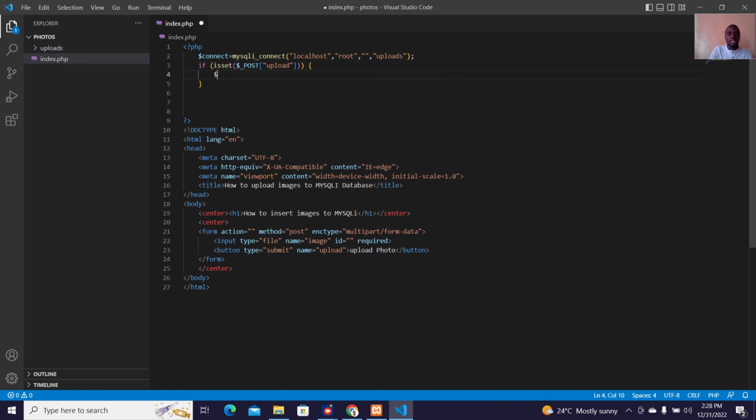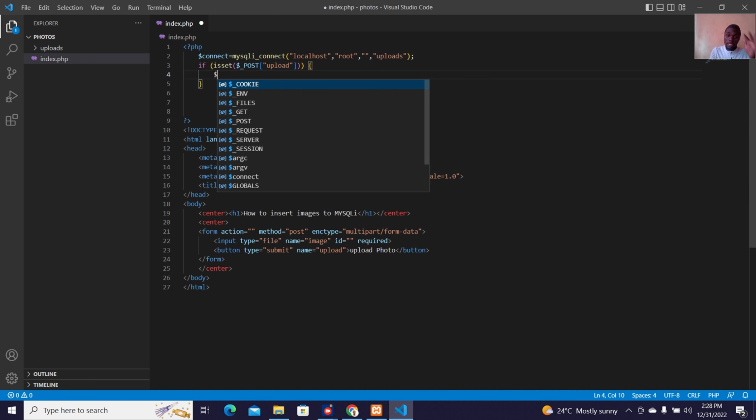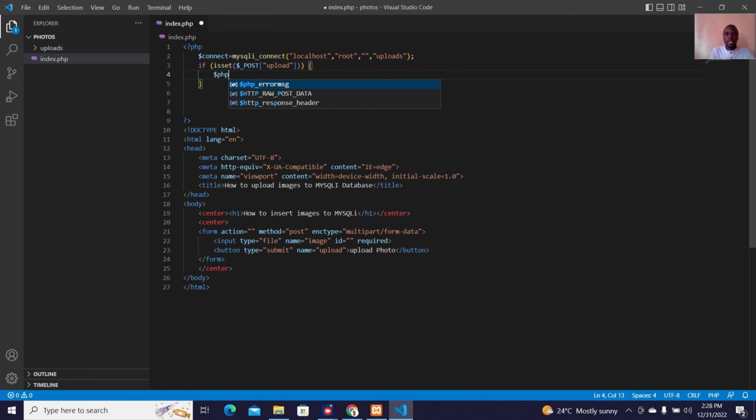So if the button is clicked, we want to create the variables that are going to accept our data. Because we are uploading files, I can create my variable called photo. So photo is a file, remember, input file. So we can now use the global variable FILES, and then we give the array key. The array key is the name of the file input, which is the image. And what do we want in specific?